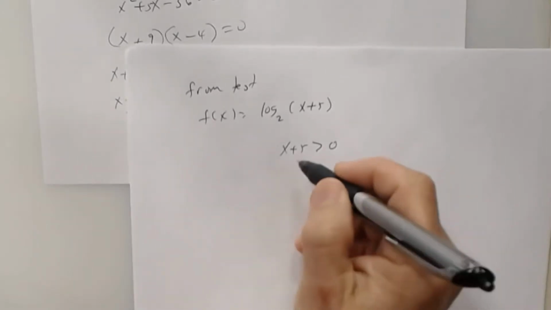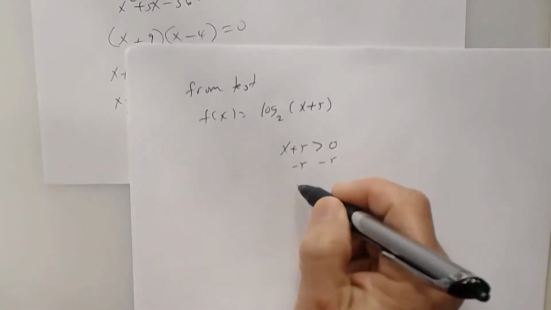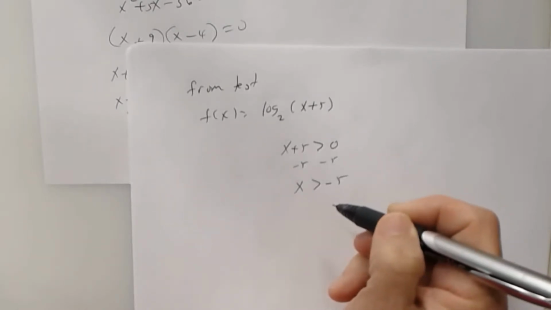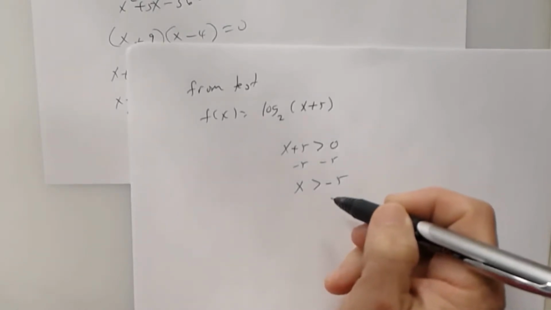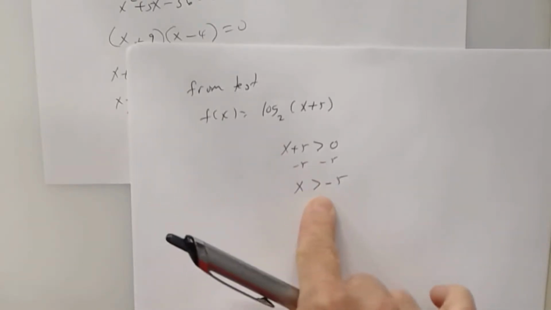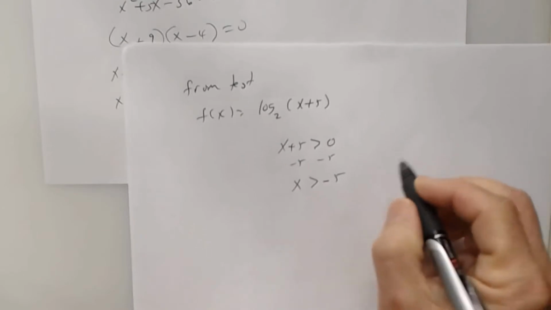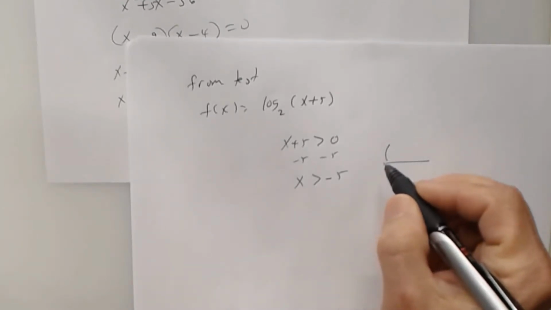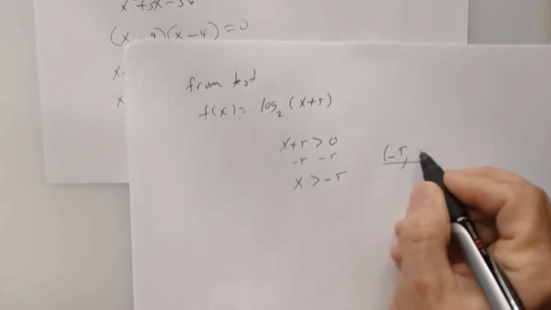So how do you get x by itself? Subtract 5 from both sides. And so you found your domain. My domain is any number that's greater than what? Negative 5. Now in your test, you have to write this as an interval, but you did that on test 1, where you wrote an inequality as an interval. So what's this as an interval? There's no equal sign, so what do you have to use? Parentheses, negative 5 to what?